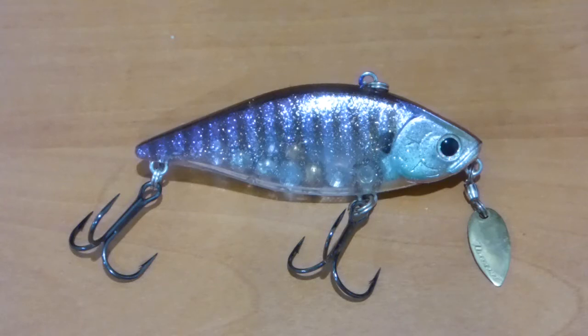Today's review is going to be on the Lucky Craft LV blade spinner, also known as the LV GP. This particular model is the LV-500 GP. On Tackle Warehouse it is named the blade spinner. It retails for $15.99 to $16.99 US on Tackle Warehouse.